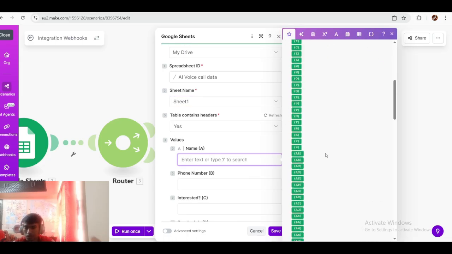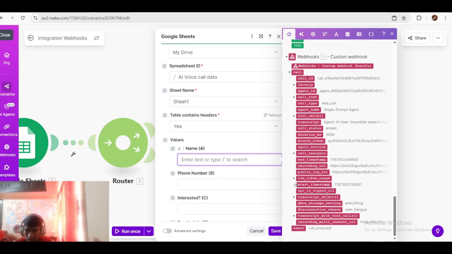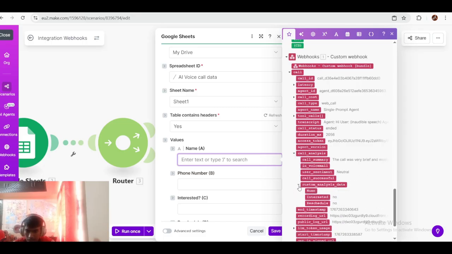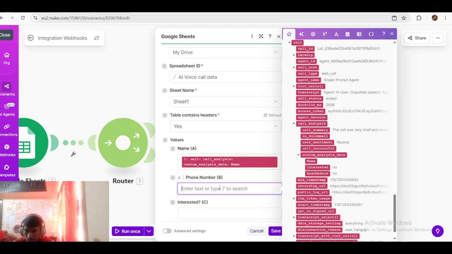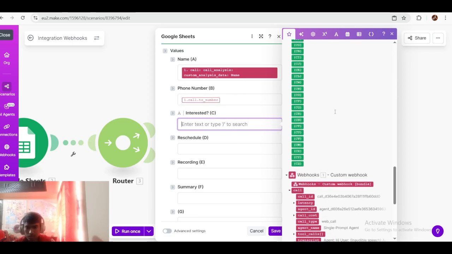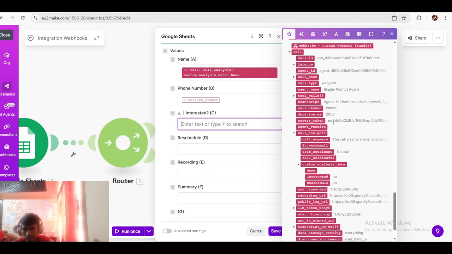And now you need to go here in the webhook. In the call analysis section, custom analysis data, you can find those details here. And in the phone number, you need to add one dot call dot two number here, because we have not called the real numbers, that's why it's not showing.